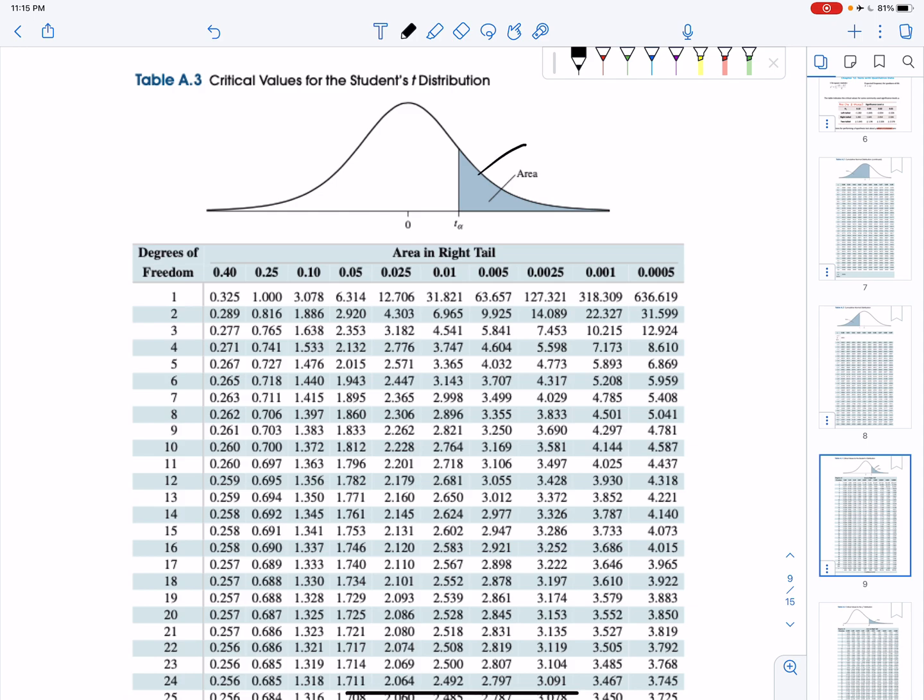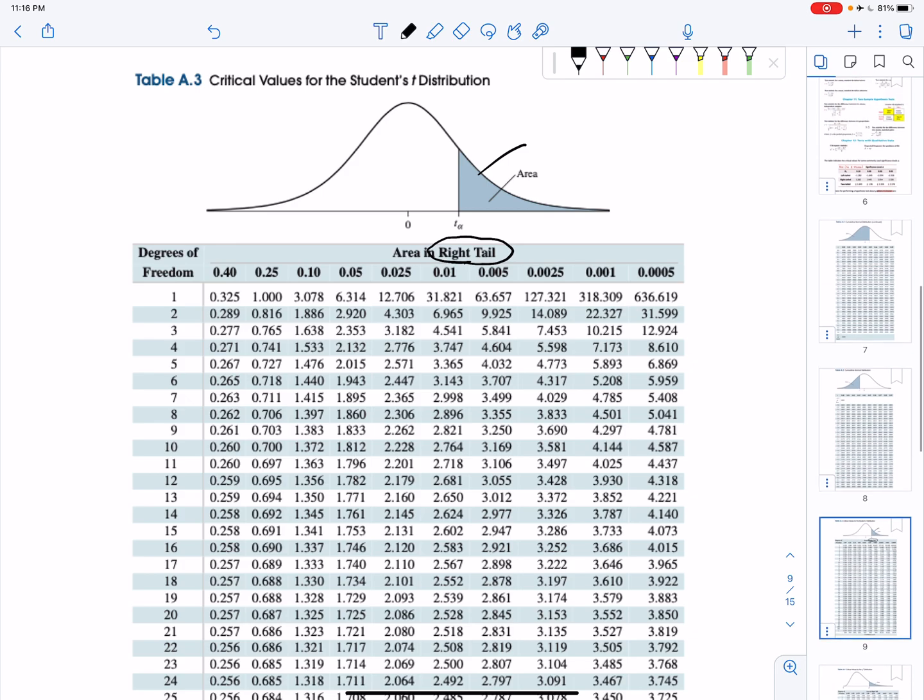In fact, they tell us right there, this is area to the right tail. So you've got to be careful. If you're doing a left tail t-test, you just have to put a negative sign on that value and put it on the left. If you're doing a two-tailed t-test, you've got to be very careful, because the area to the right, you're going to have to split that in half, because half goes to the right, half goes to the left. So maybe I'll make an example of that after I finish this one, just to show how that two-tail works. Okay, so let's go back here.